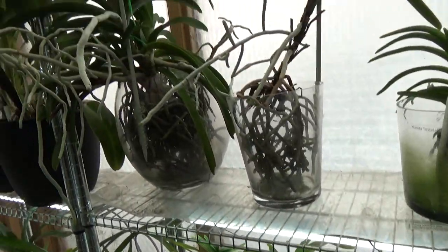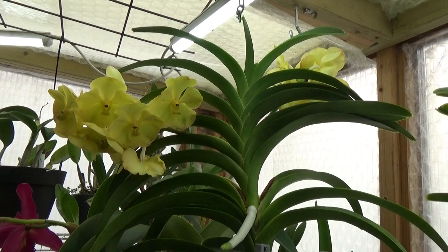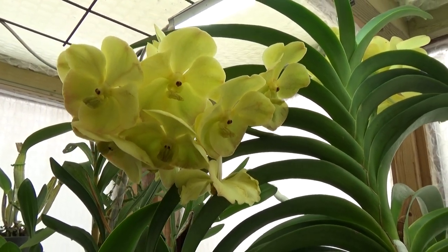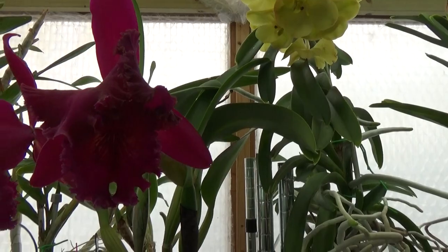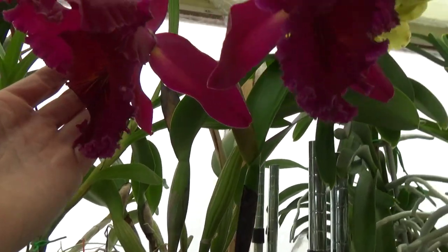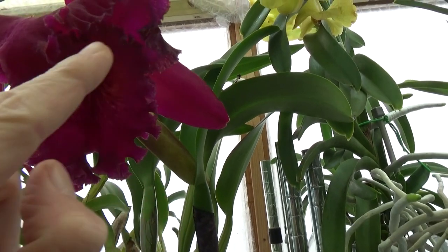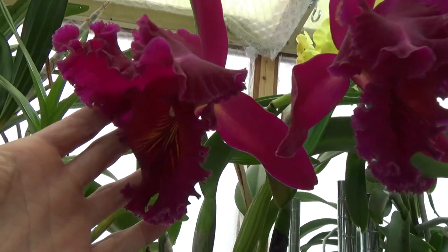Over here we have a yellow Vanda still with two very beautiful spikes, but I do notice the colors are starting to lighten up on the blooms, which is a sign it has had its longest time. We'll see in the February update. Next to it, these will probably be gone as well — they are so beautiful but not really opening up fully. Maybe it's too cold — I'm not sure. It should open up more, but still they are beautiful.